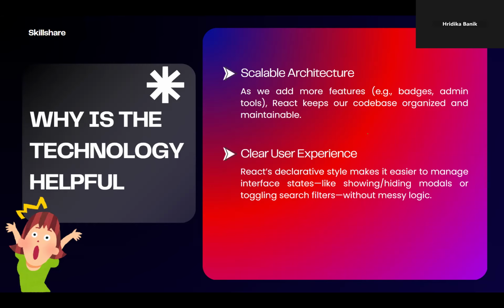React also plays a big role in delivering a clear and consistent user experience. It uses a declarative programming style, which means we define how the UI should look based on the application state, and React handles updating it automatically. For example, toggling a search filter or opening a modal doesn't require complex logic. It's all managed cleanly through state changes. This results in fewer bugs, smoother transitions, and a more predictable interface overall. In a platform like Skillshare, where users rely on clarity and responsiveness, having that kind of control over the user interface is essential.